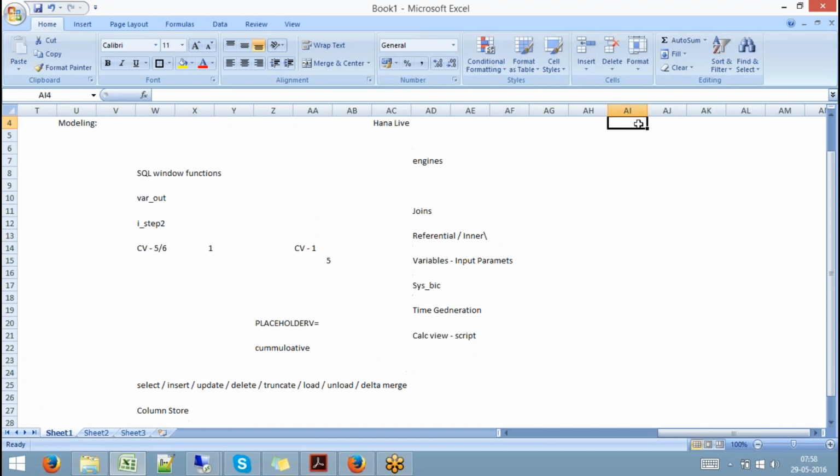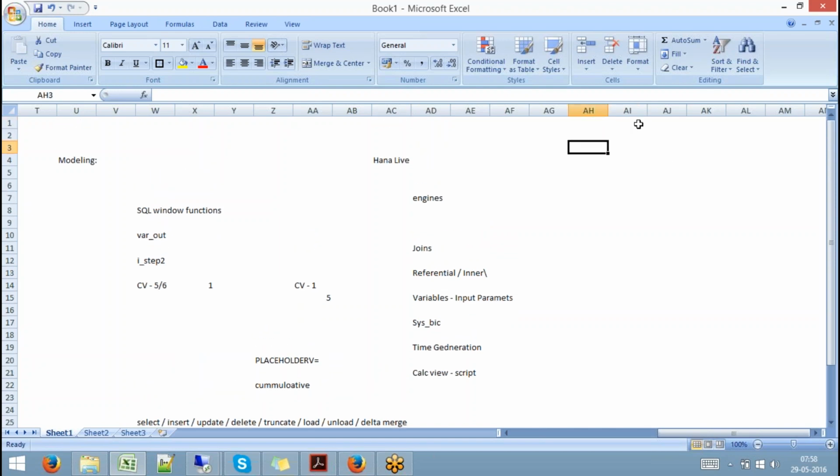Then the major discussion goes on SLT. Worked on SLT, yes, but tell them clearly SLT was not leveraged to replicate all data in all cases. Tell them we had used SLT to replicate data in only cases where real-time data was expected. For all others, if it is BW on HANA, you can say we use BW extraction mechanisms. If you want to project a project without BW, then say we have used BODS to replicate. But only in the case where we wanted real-time replication of data, then you will say SLT.